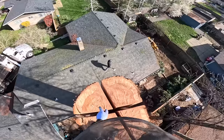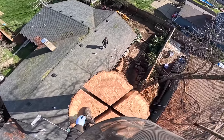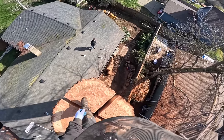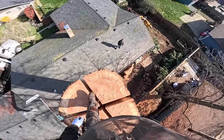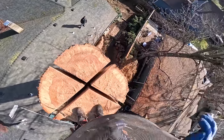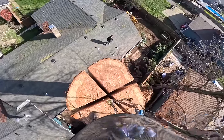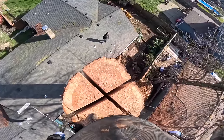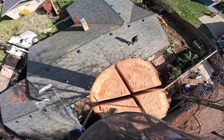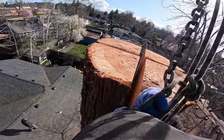So in order to do that, we ripped it into quarters, and here I am standing on the tops of the quarters here. They're all moving freely and individually, and what I'm going to do is just slide the chains down. I'll drop the chains down from behind like this, and then I'll lock them in the front, and then maybe I can rotate the clip to the back side so that it actually tips out towards the crane.